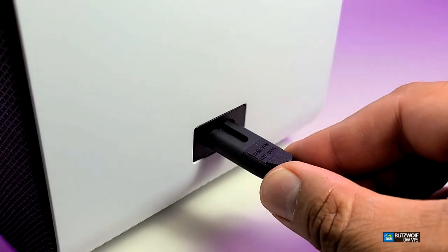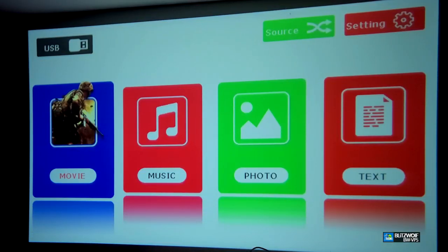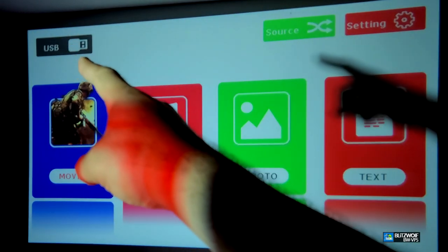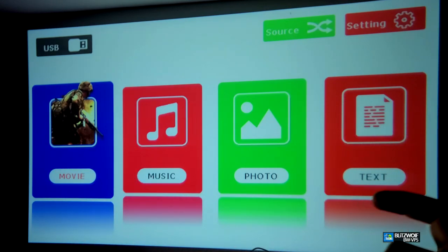All right, so we will connect this to the power. And then we will use the focus to focus it on the screen. Once you turn on the screen, this is what you see as the main screen. What I really like is how simple it is, the way that they have designed all of this. So first thing, the back is totally white, and then you have different colors. So first thing is it says that there's a USB connection, and then you have movies and you have music, photos and text. Yes, you can even view your text on this perfectly.